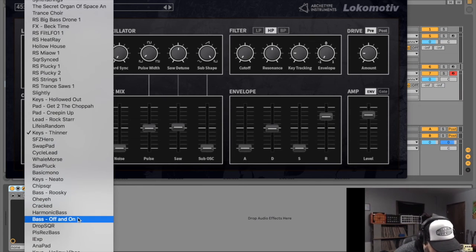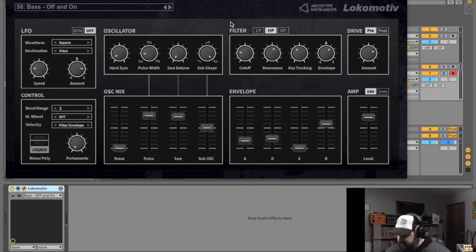Let's pull up this bass patch. Now this is cool right here. If I hit a note and release, it trails away. But if I hit a note and press it all the way down, it stops. And that's because of your decay and release relationship right here. You see this decay is down really low and the sustain is all the way down. So if you hold a note down, it's running from here down to nothing and then stopping.